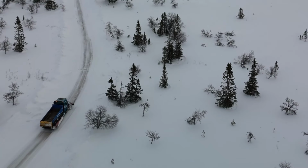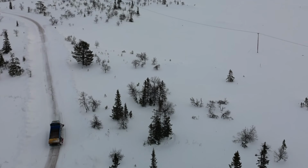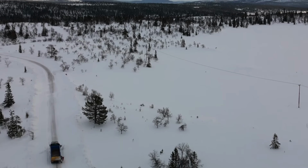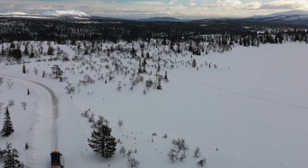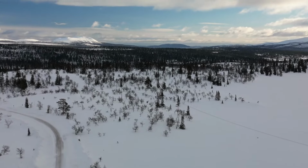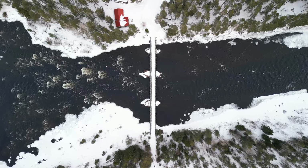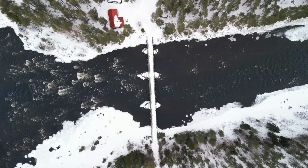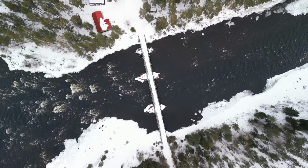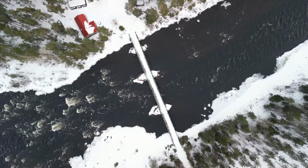In the afternoon, we started to struggle to find some nice locations, but I did what I always do. Looked on Google Maps, searched for a location with a possible sunset. And when the sunset was starting to look epic, we were rushing around like headless chickens. And I shot a beautiful pano on our way there when I noticed some light on the mountain, but didn't film anything. But that pano might have been one of the best shots from the whole trip to Sweden. So you're going to see the pano. And after that, we went to the location that we had in mind, and that became pretty epic too.